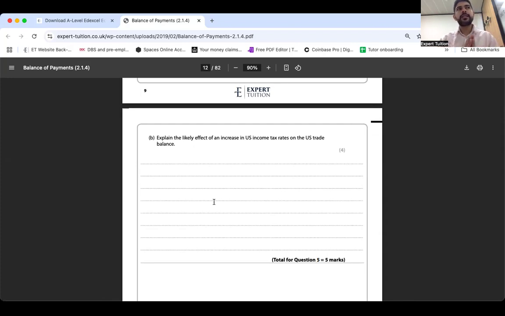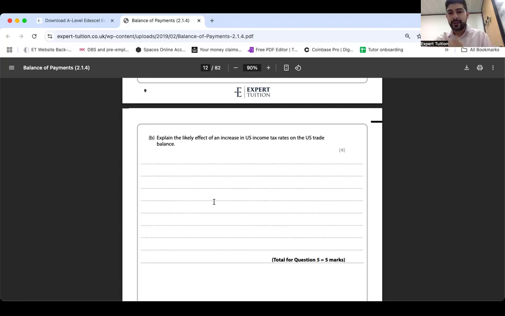One of the conflicts between objectives is that when there's economic growth, people, because they have more money, will buy more goods and services domestically. That has no impact on the current account, but they will also buy more imported goods. And that worsens the current account deficit. Hence there was a conflict between growth and having the current account balanced. So in other words, when people earn more money, we expect them to import more.